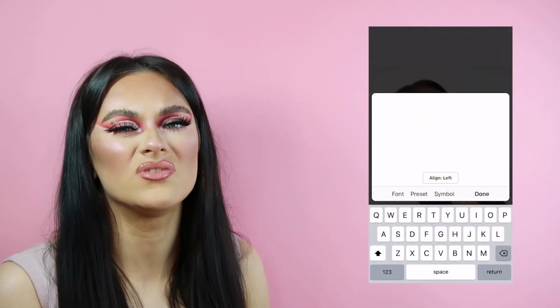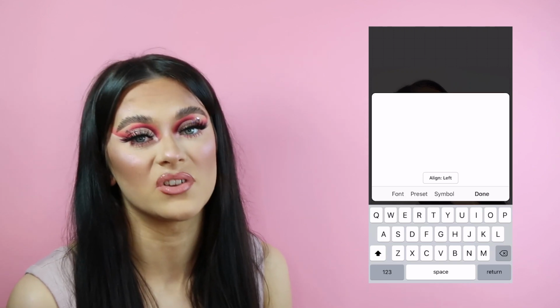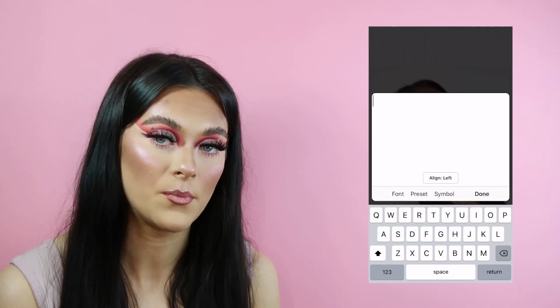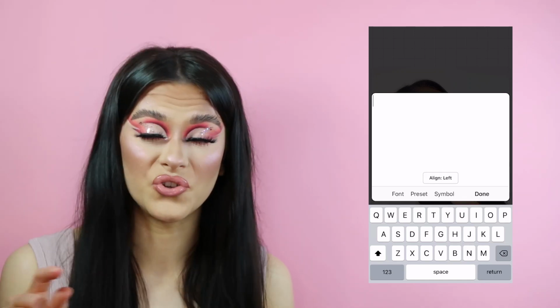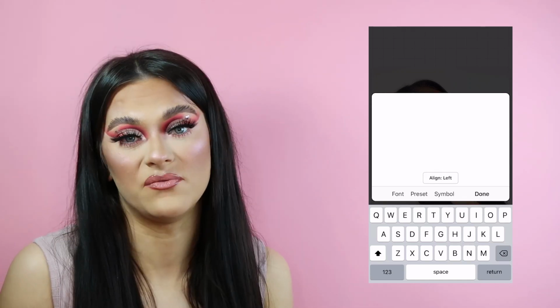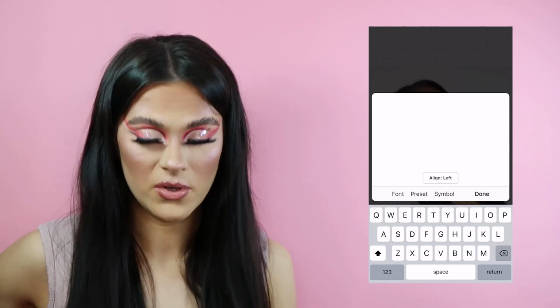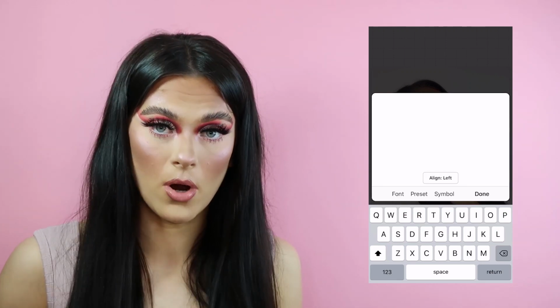Okay, you're going to tap the screen and add text. This is how I add my watermark to photos. I think this is really important because you get a lot of pages on Instagram that will just take your photo and post it somewhere, and a lot of the time they're just showing support, but if you don't have your user on it, then they're not going to be able to find you if there's a person that sees it that wants to follow you. So I always put my watermark on.